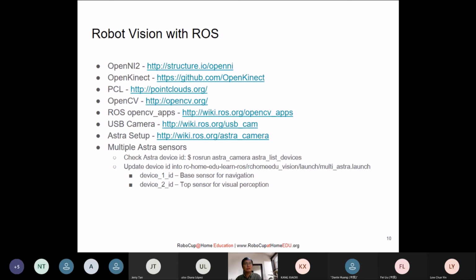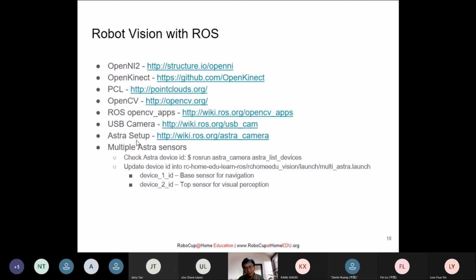Sometimes it might not be so straightforward, but if your camera is quite standard, not a very fancy webcam, just a standard USB webcam, you should be able to run it with the USB cam driver by ROS. If you go to this link, you can find the driver for your USB cam. You can try this, it might work. Most of the time, it should work.